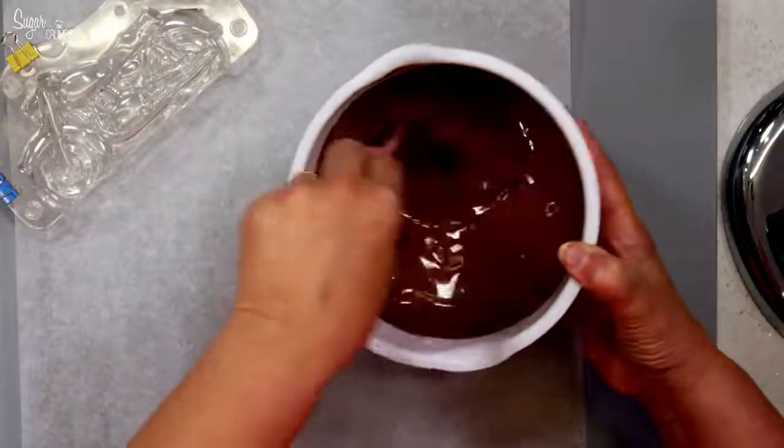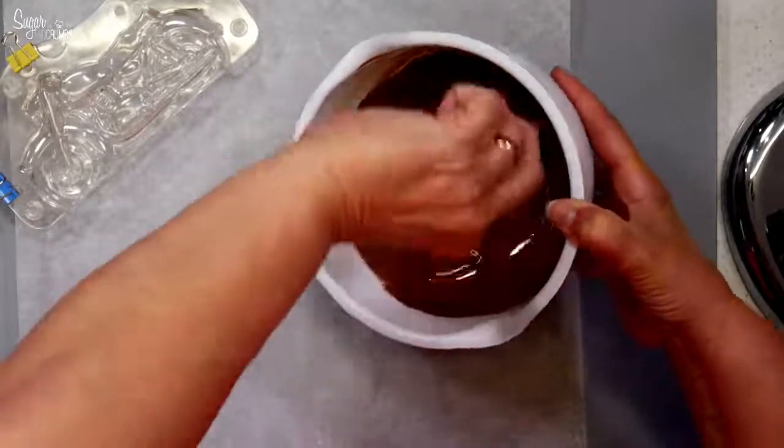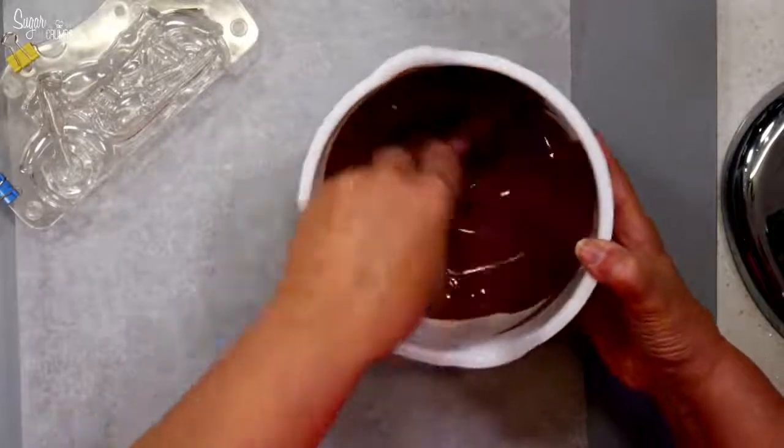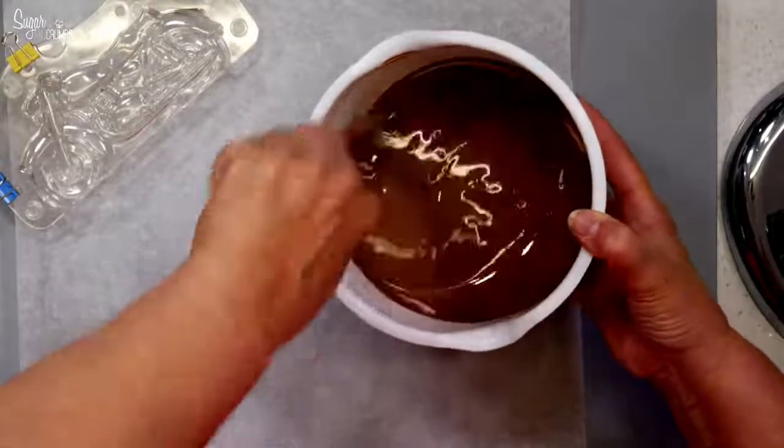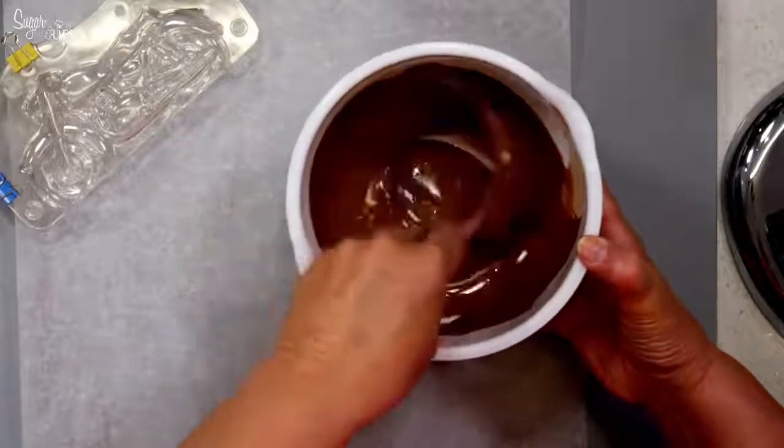No, because this is the tempered one, so there's none of that faffing around. So you don't have to take it up higher and then seed it to bring it down. No, you just melt it. So that's looking like you don't need to heat it anymore. No, I'm not heating it anymore.